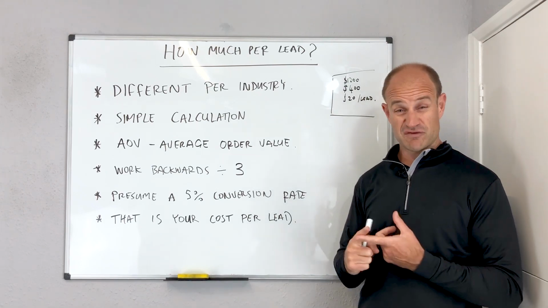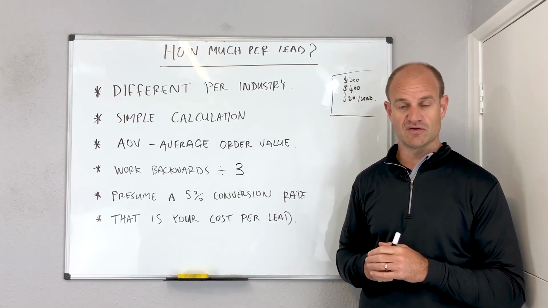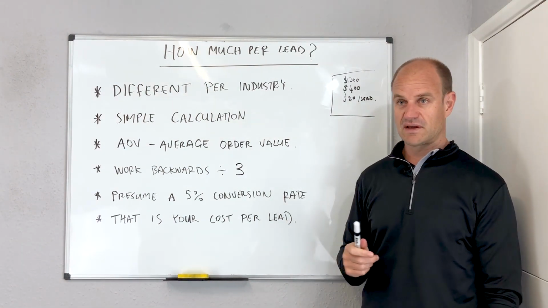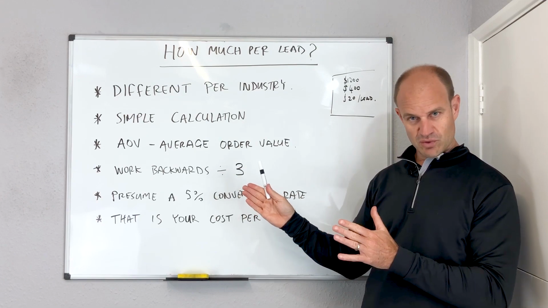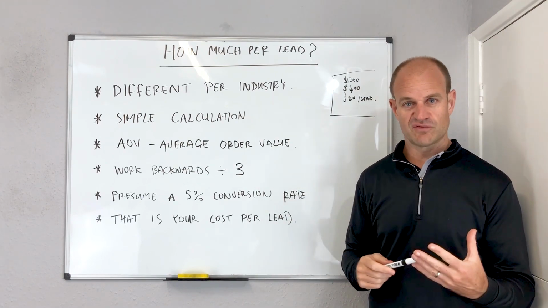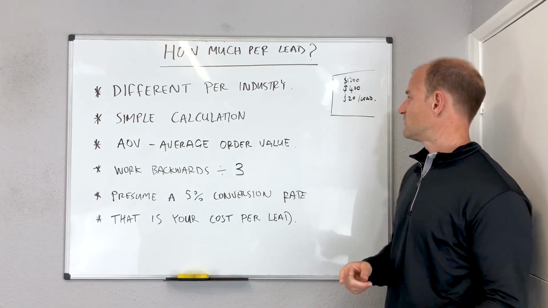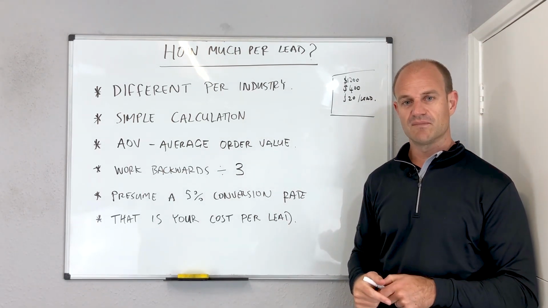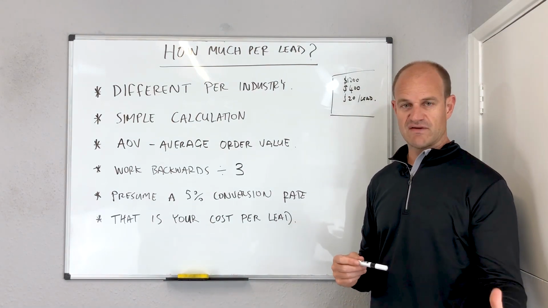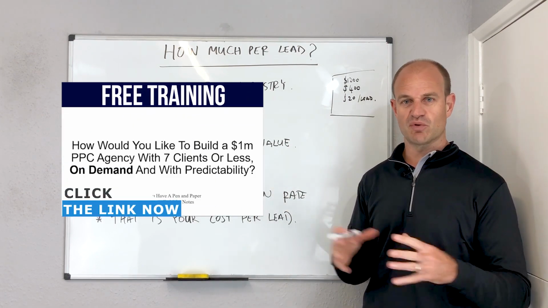So for an average customer value of $3,000 for a client, you can probably, give or take, charge $50 per lead. I've done another quick calculation up here. Say it's a market where there are a lot more leads available, and the average order value or lifetime value is a little bit less, around $1,200 per client. Divided by 3 is $400, and 5% of $400 is $20 per lead. It's a very simple calculation that we give our students, and we also use for ourselves within our own agency, and it gives you a fair indication of a pretty nice ballpark figure.